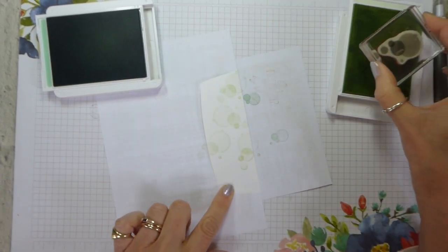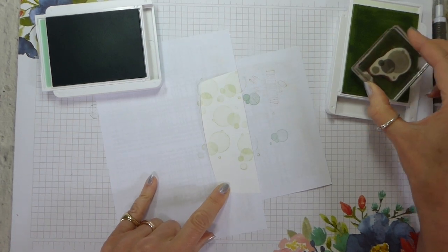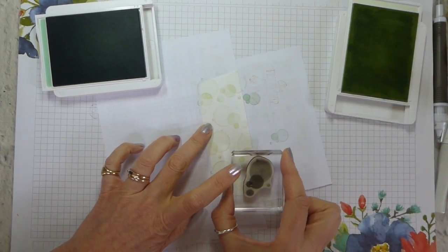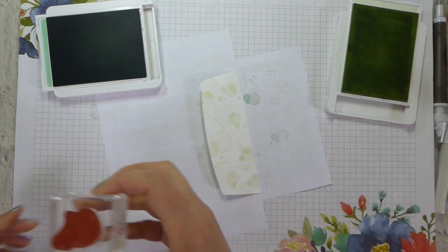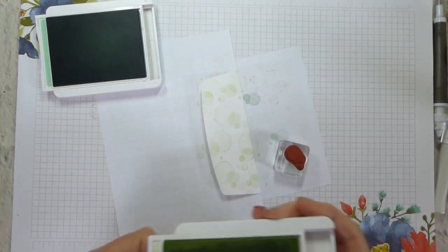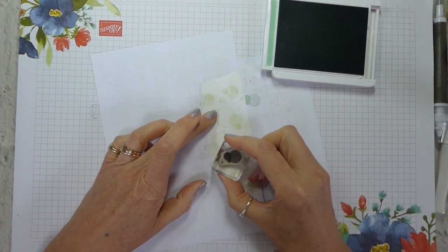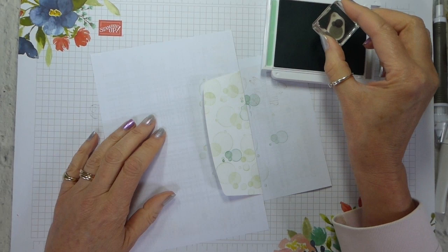And it is worth holding the edge down so that you've got a flatter surface to aim at. And I like not stamping in the middle too much. I think it looks better if you go off the edge. It looks more mint for some reason. Right, so mint macaron, if I'm going in the middle and then to the edge, that's fine.